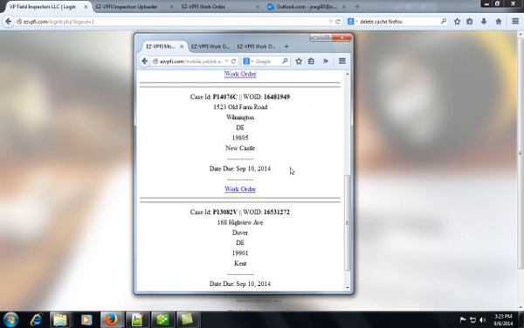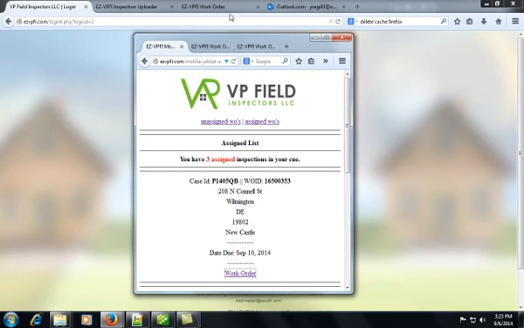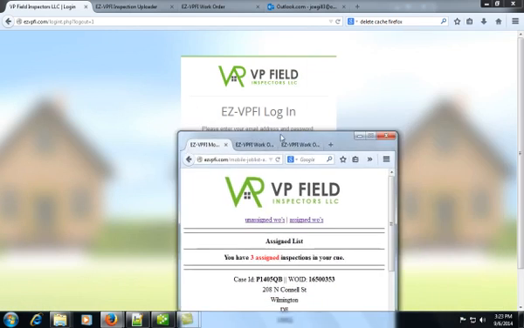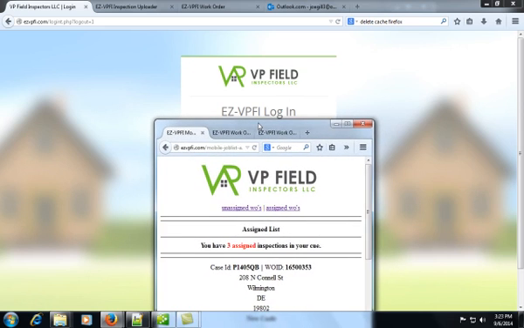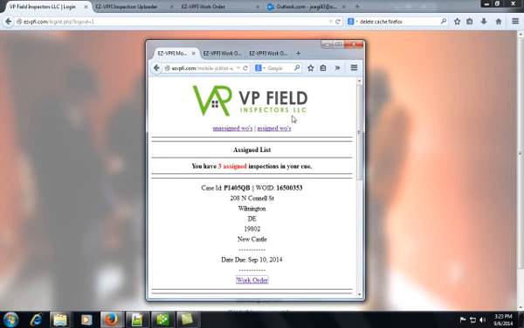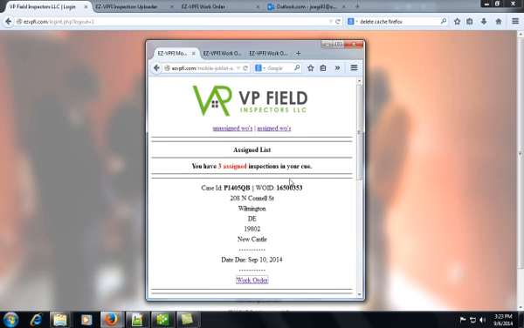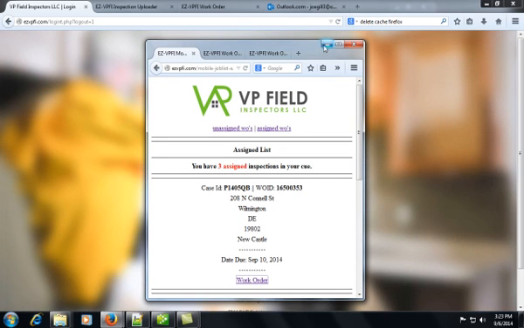And later on, you'll get the opportunity to upload your images to this. And that's why we're asking you not to log in from the PC side, because it does have the uploader there, but it's not going to work properly over the phone right now. So go ahead and just use this to get your work orders. And that is all there is to it for right now, guys.